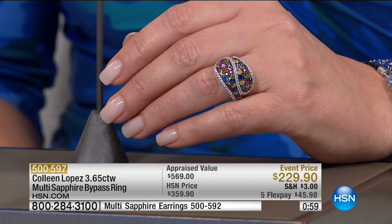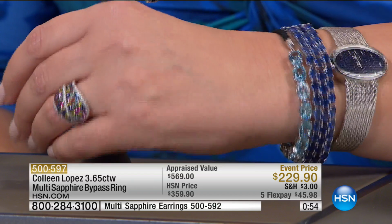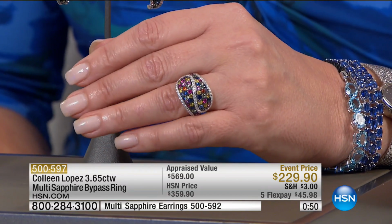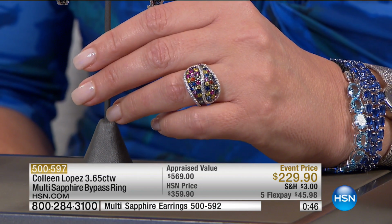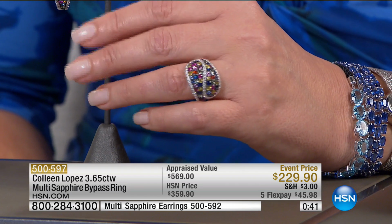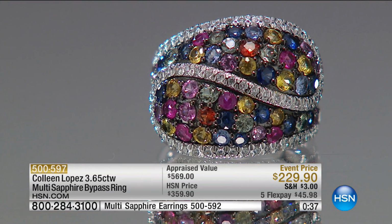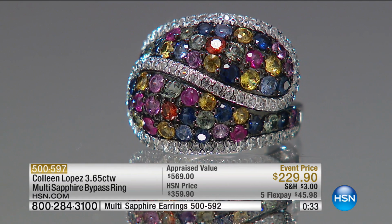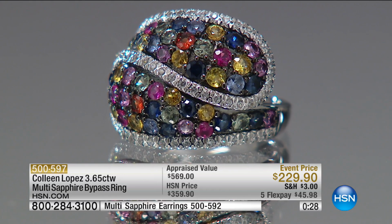So I would say this is certainly a statement piece, but it's just beautiful and it matches everything you're wearing. What other gems you decide to mix this in with, and I can even hold some swatches behind it. If you're wearing pink, if you're wearing shades of green, obviously any shade of blue. If you love reds, wine colors, you name it. I mean, any neutrals, this is really going to be beautiful and to be able to play and mix and match. I'll hold a couple swatches just to give you an idea of what'll happen when you play with your ring. It is one that, as I said, really does work.